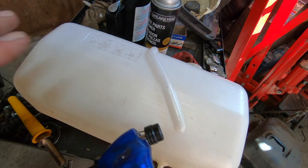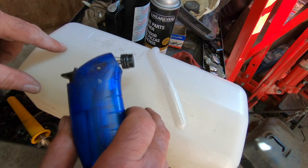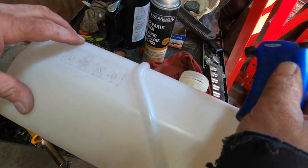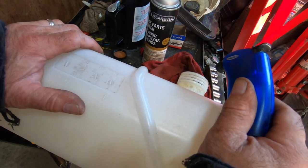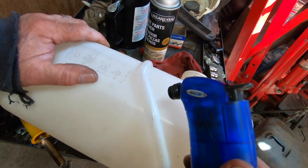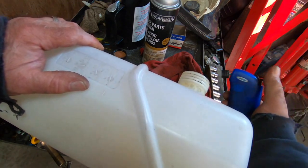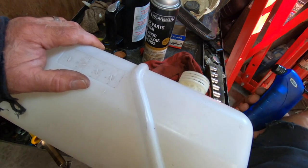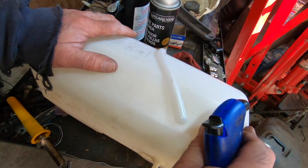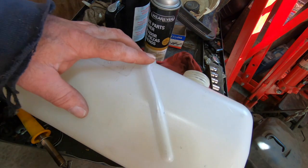Now, one thing, if you start introducing a flame, even if you dry all the gas out of here, this stuff is porous. I'm gonna tell you, you're gonna be in for a surprise if you put an open flame up in the front here. So use your own judgment. But when I have a tank that just had gasoline in it recently, this has been dry for so long, there's no danger whatsoever. I'll even show you. See, nothing's gonna burn in there. You can't smell any fumes in there. They're all gone, decayed, disintegrated, or whatever.